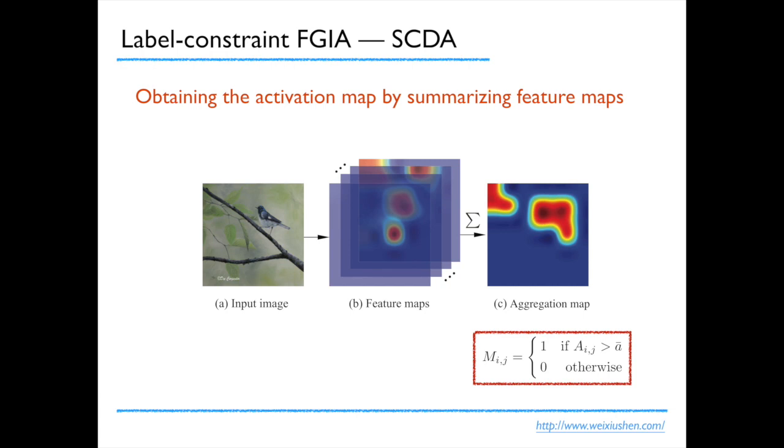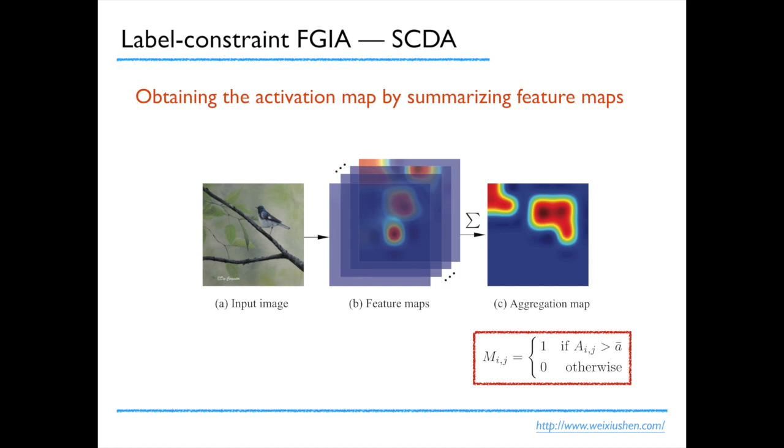In SCDA, we propose a simple but effective method to locate the main object unsupervisedly. In detail, we first add up the obtained pool5 activation tensor through the depth direction. Thus, these feature maps will become an aggregation map. Consequently, we calculate the mean value A bar of all the positions of A as a threshold to decide which positions locate objects. The positions (i, j) whose activation response is higher than A bar indicate that the main objects, like birds, might appear in that position.